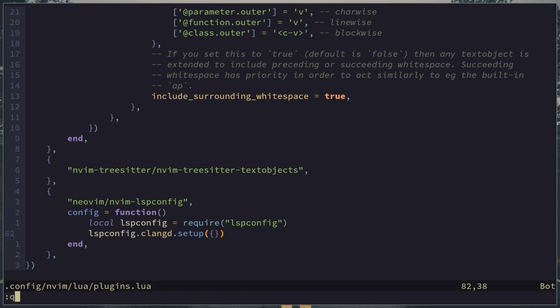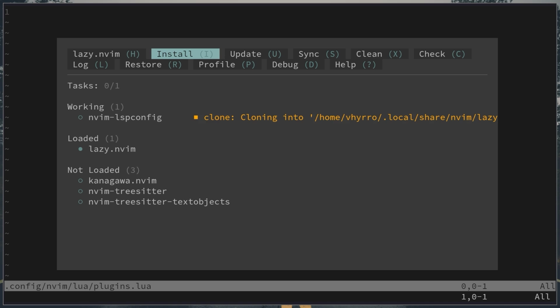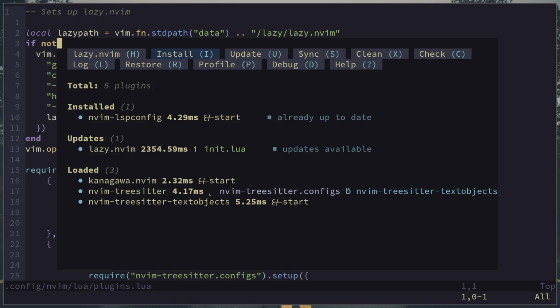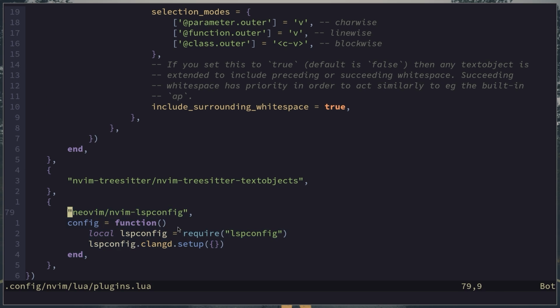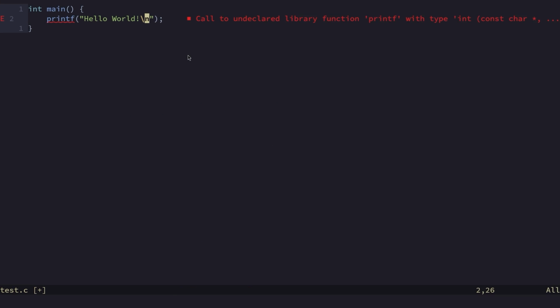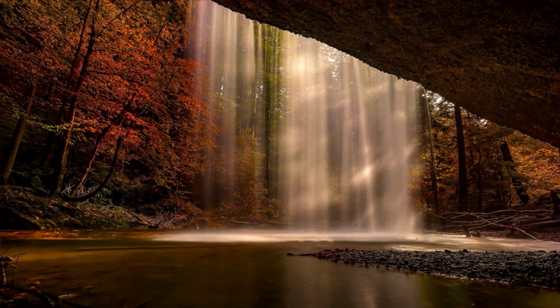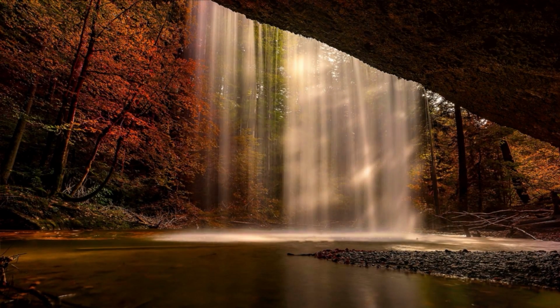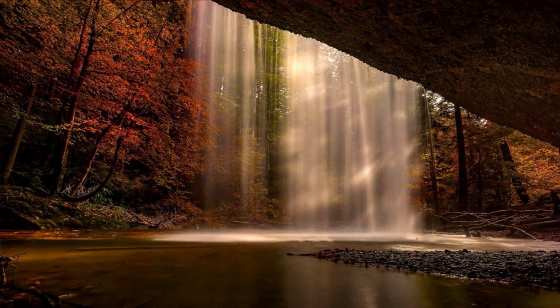The next thing that we need to do is we need to save, we need to quit, re-enter Neovim, let lazy install lspconfig for us, and what we've achieved here is exactly the same as what we did earlier manually. Now, as you saw, I have clangd installed because my shell recognizes that there is a clangd command. So what I should be able to do is enter a random test.c file anywhere, type out hello world, and the second I hit escape, I should indeed have a fully working language server. I'm going to leave the episode here. There is still a ton that we have to go through, namely keybinds and also automatic installation of language servers.